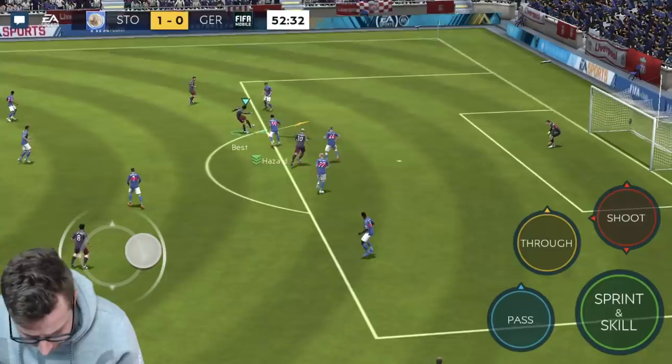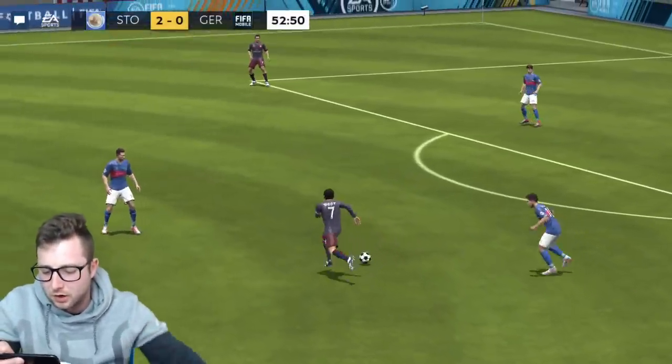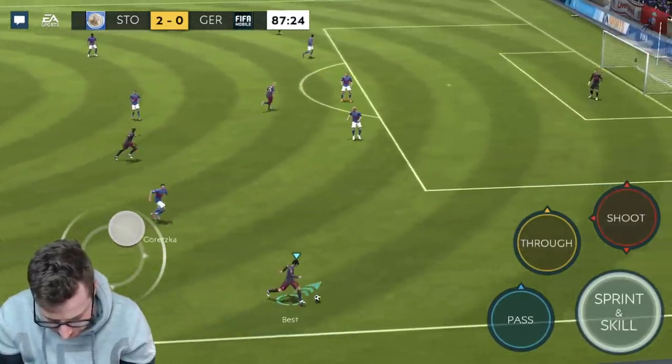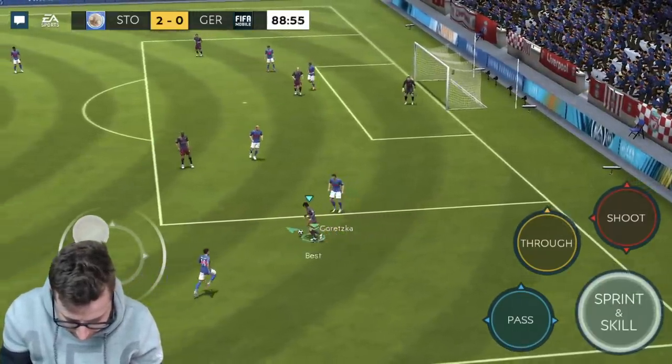Gets in there, takes the strike, and what a goal there from George Best. Puts in another goal. One play up to him. All right, he gets it up to him. Best, we'll see his cross, or will we? Or will we just go and stop and get him into the middle?